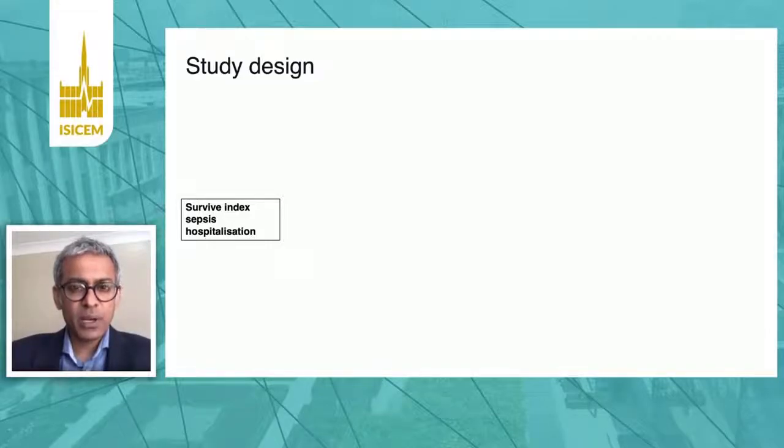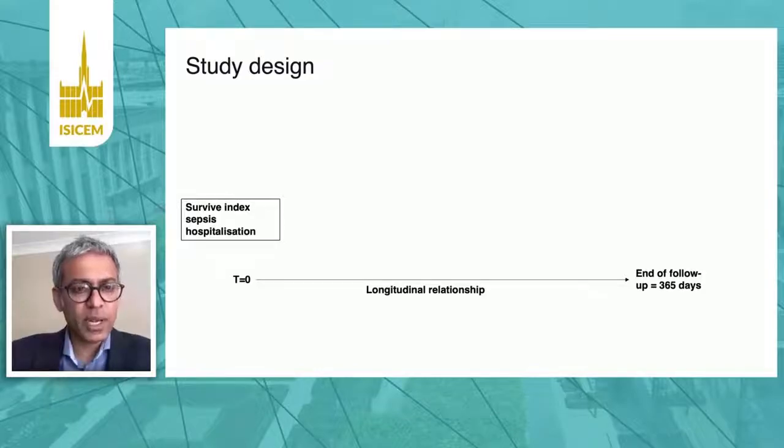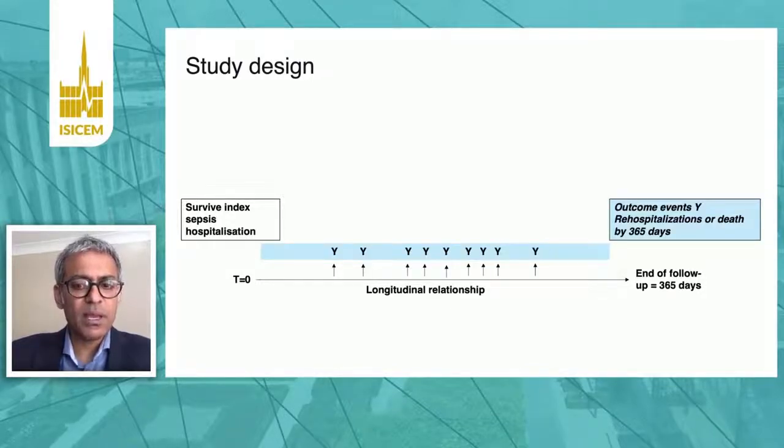The exposure variable here is patients who survive index sepsis hospitalization, or what you describe as sepsis survivors. These sepsis survivors could be followed up for up to a year, and we did that for up to 365 days. And we looked at two different outcome events, rehospitalization or death by 365 days. The reason for using or is because death is a competing event for rehospitalization, and death could happen with or without rehospitalization. But you got to be alive to be rehospitalized. So that's the reason why we use the composite outcome of rehospitalization or death by 365 days.